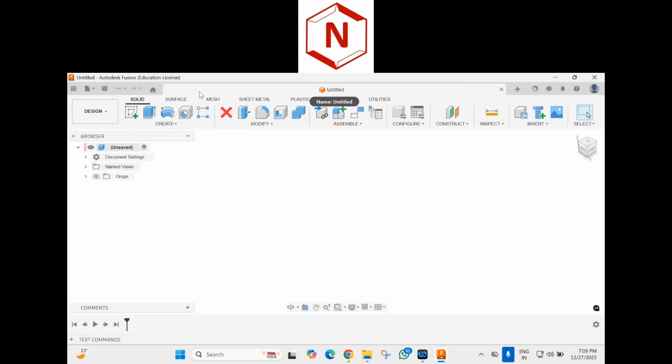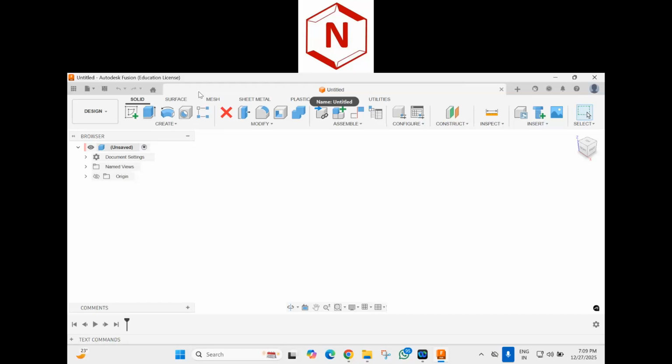Mainly, there are some advantages of using Fusion 360. Firstly, it is free for students. It is also free for faculty members. Another advantage is that it is a cloud-based software, which means there is no loss of data. There is a chance that something goes wrong and you lose all your CAD files, but these will be saved in the Autodesk cloud account.